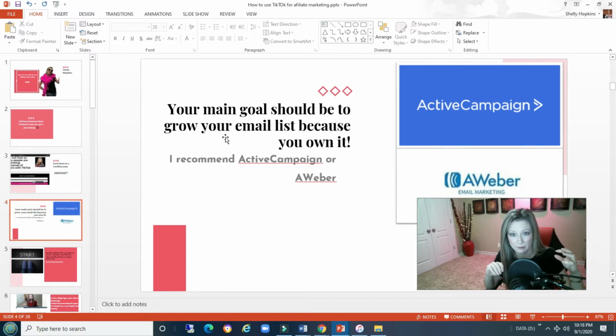I have Active Campaign and Aweber because I truly believe they are the two best, and the two best for the price. Active Campaign is actually cheaper. I started off with Aweber, and I think Aweber is a little easier, but if I were to do it all over from the beginning, I would have done Active Campaign, because once you get so into Aweber and then move everything over, it's kind of a pain. Also, if I had learned how everything worked with Active Campaign, it wouldn't have been as hard, and I would have gotten used to the lingo, because the lingo is a little different on both of them. Those are my two favorites.